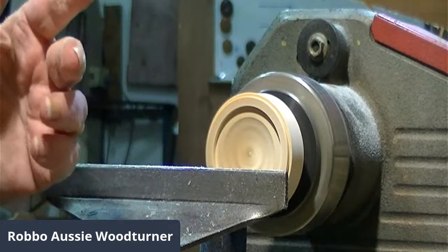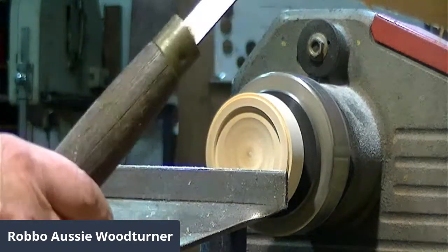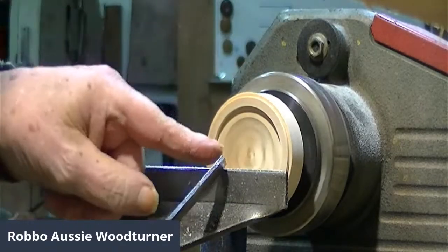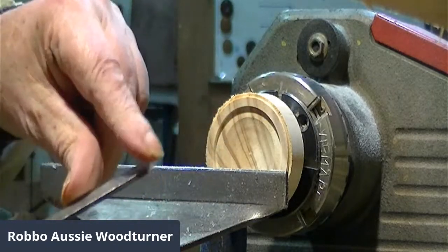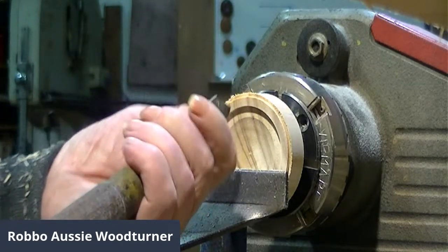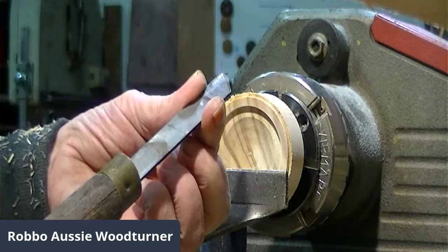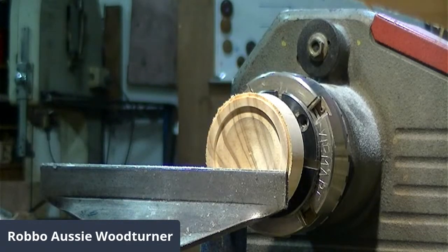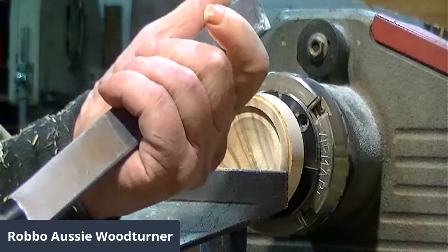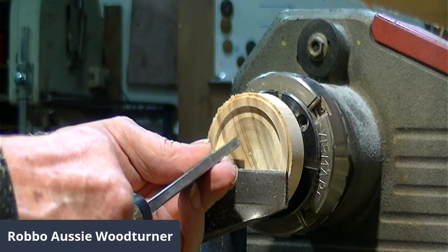Now, Wayne, the wood turner, uses a parting tool. I don't like using a parting tool, and I'll tell you why. Now, Wayne uses this edge on his parting tool. Sorry, this edge here. He does the same thing. He slides it out. But the problem with a parting tool, if you do not get it exactly right, it actually forces a taper down inside because of the width across here. So that's why I use a skew chisel, because you've only got that little titchy bit on the end. And if you've got a skew chisel that's got the rounded edges, that's even better. So you just get it into there and you can clean it all up and everything.